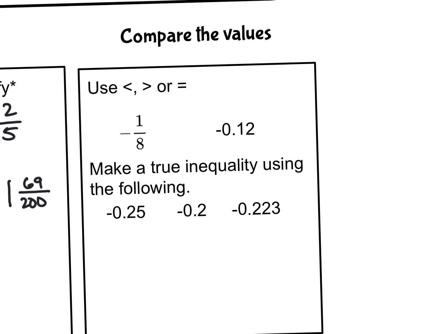So I'm going to take 1 divided by 8, and I know that that ends up being 0.125. And then I'm going to go ahead and add a 0 behind so they're equal place values. So now I have 125 thousandths versus 120 thousandths. Normally, the 125 thousandths would be our greater value, but since we are dealing with those negatives, this one is more negative than this value, so this would be further to the left on the number line, making it a smaller value. So -1/8 is less than -12 hundredths.